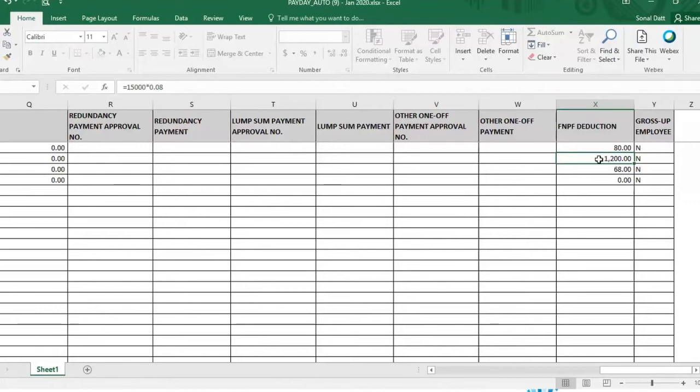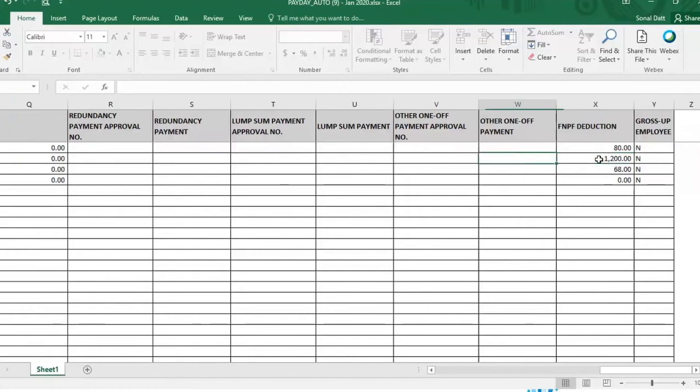Okay, and if the employee is not a gross up employee, then the taxes will be deducted from your pay. So in that same example, if I'm earning 120,000 and my employer says that as per my terms of contract I'm not a gross up employee, then I will be paying the taxes. So when I get my wages, I will get a figure less than 120,000 because taxes will be deducted from my payment.